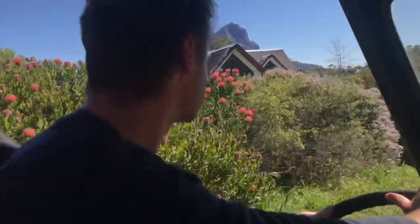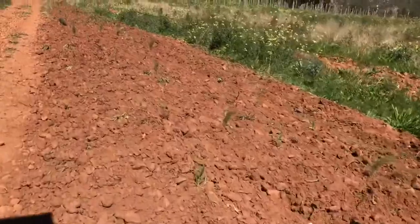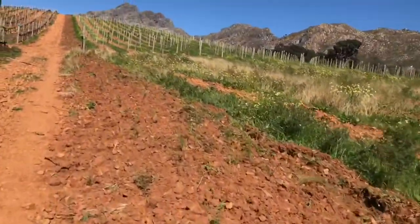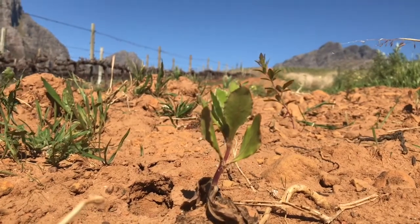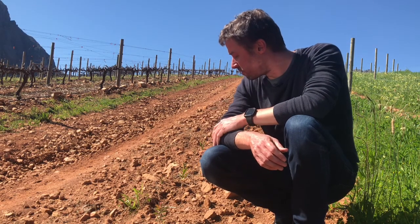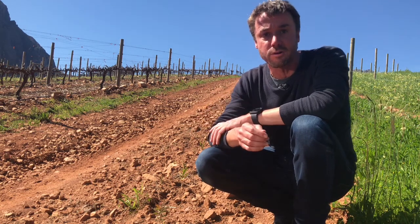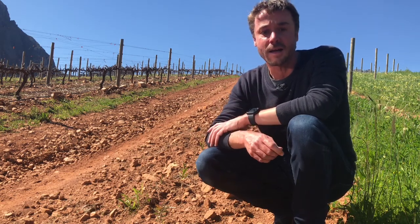But let me take you and show you what new fynbos species we are planting on some of the fringes of our vineyards. We just planted a long area between two vineyards, all the way from the bottom of Rondekop to the top of Rondekop. We planted 10 different species — we got in specialists from Elgin that came in and helped us choose 10 different species which are indigenous to the area: wild olives, bitou bush, some protea species, and a whole lot of different wild grasses. The idea is that this corridor will become established and host those beneficial insects to help us control mealybug on Oldenburg vineyards.